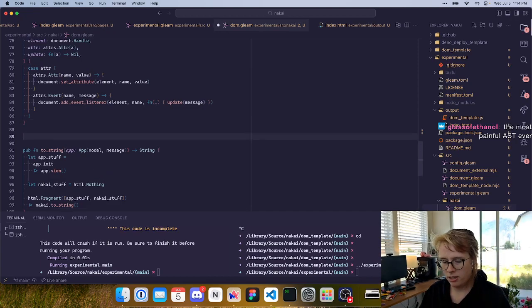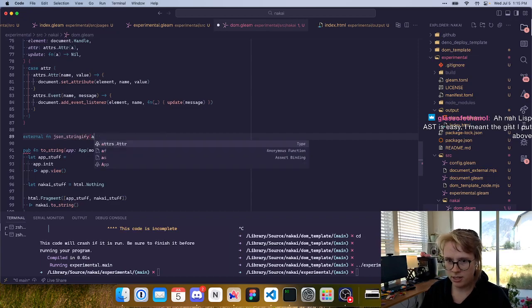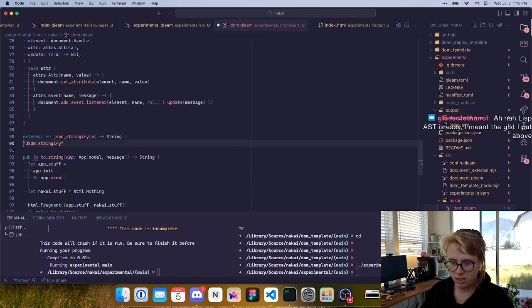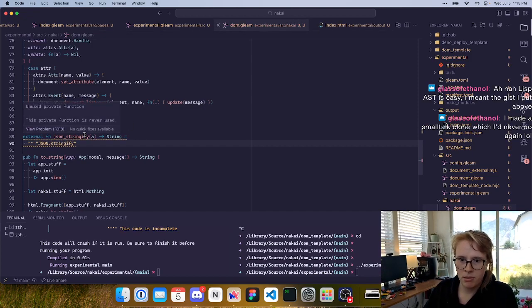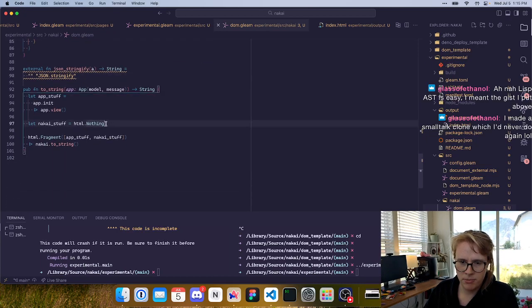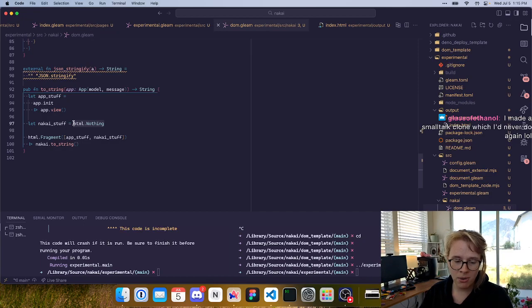Okay. External fn JSON stringify takes an a and returns a string. Unused function. Oh, the other language you're talking about was a Smalltalk clone.